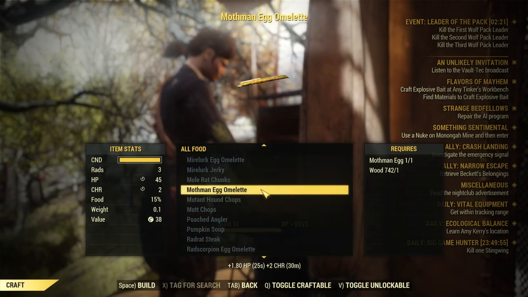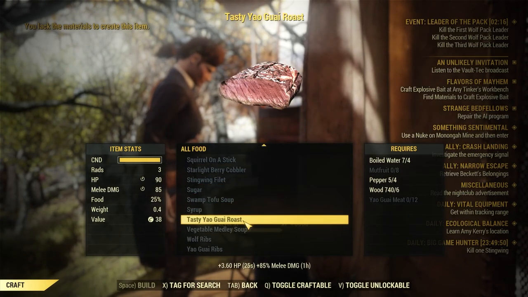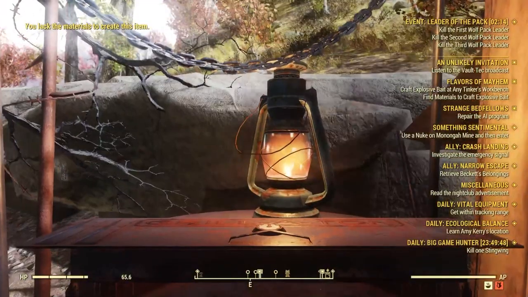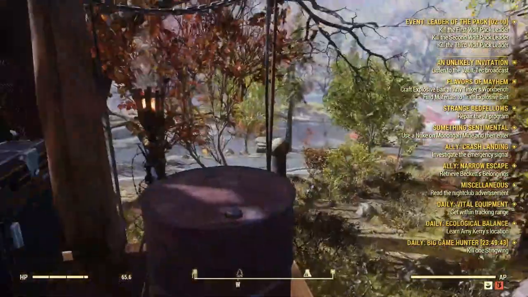I don't want to make too much, so this expires. Food does this in this game. Yeah, Fallout 4 is funny. You can make food and it'll be good for months on end.